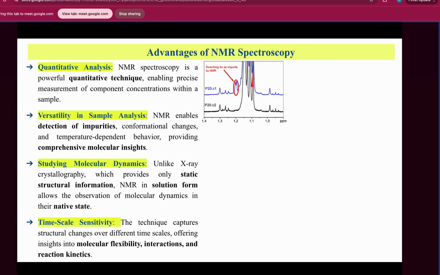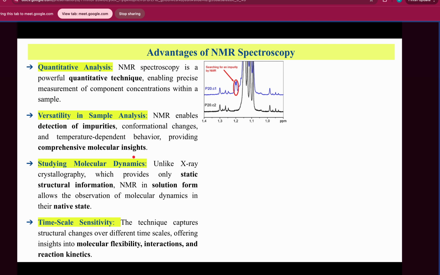In this case, the blue peaks represent the adulterant, or the molecule with impurities, whereas the black one shows the peaks of the molecule without any impurity, which is the reference protein with which we are comparing both. This particular peak shows that there is impurity in this sample because the other peaks align well with our reference molecule which we have studied earlier. So NMR can be used for quantitative analysis, which can help us detect impurities and also check temperature dependent behaviors. So we can compare different molecular insights.